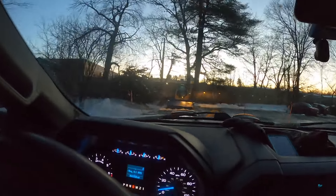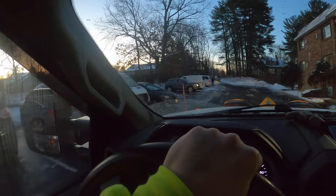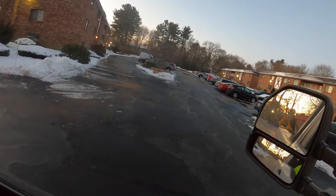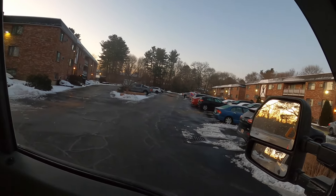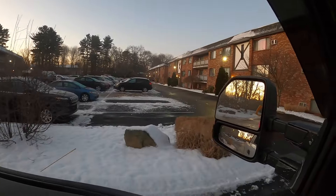There's the skid steer right there. This back area is usually a little icy too, but we hammered this thing last night with salt so it's really not that bad - it's just mostly under the cars. There's not much I can do about that - trying to get as close as I can and deflect the salt towards them. I put the camera down and got some salt down on spots that were slick. That's probably as best as this place is going to get. It's tough because there's a lot of cars here so you can't get the salt underneath them unless you get up close.